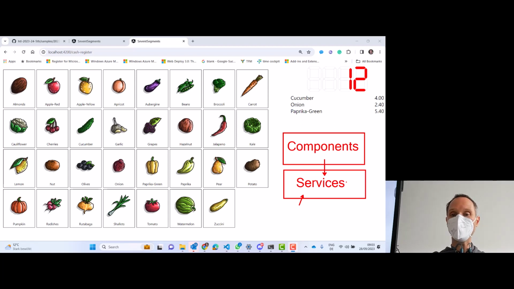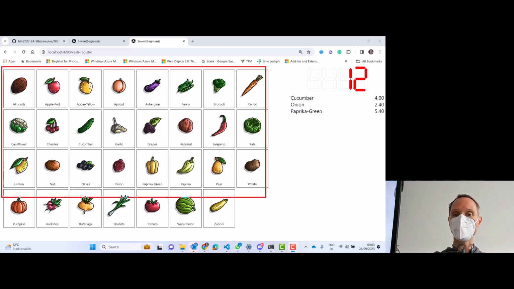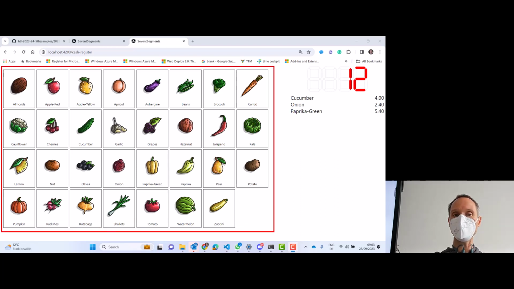Now in real life, we would probably have a backend service, a web API or a RESTful web API, from which we can read all these different vegetables that you see here on the left-hand side. However, for this exercise, I did not create a web API. Just to keep it simple, we can hard code the available vegetables directly in our code.